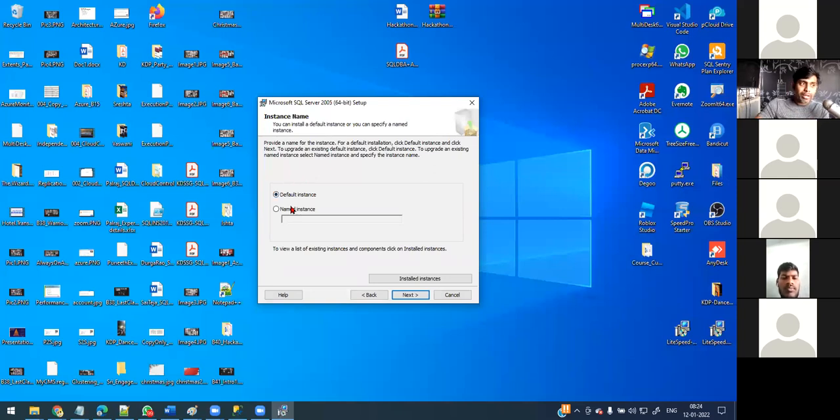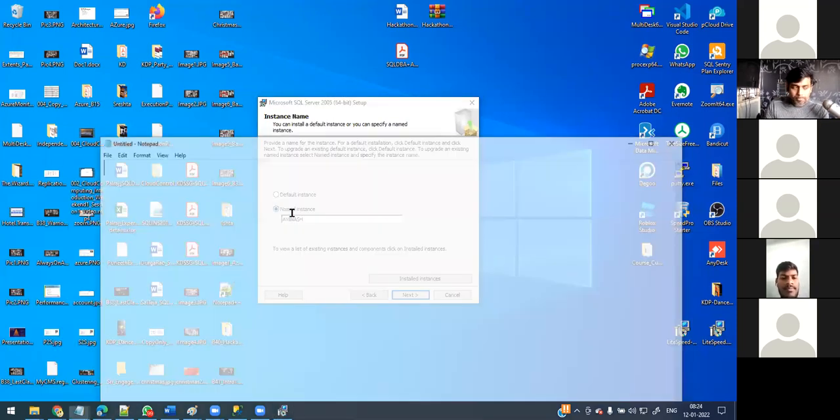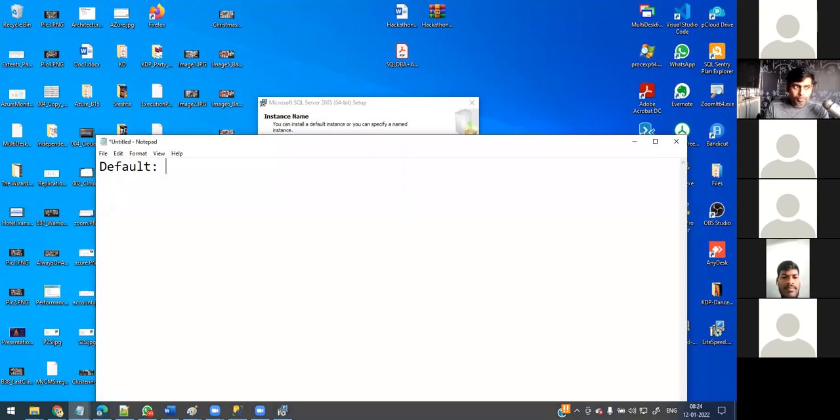On the contrary, sir, you can create a named instance also. Named instance means you want to give a name to the instance. For example, I'm giving it as Avinash. Okay, done. Now take a notepad. So, default instance means what? Computer name, like in my case now, KDP-PC. That's my computer name. If it is a named instance, then we can give any name, say Avinash. But the computer name should be prefixed, meaning before the Avinash name, you should keep the computer name and a backslash.